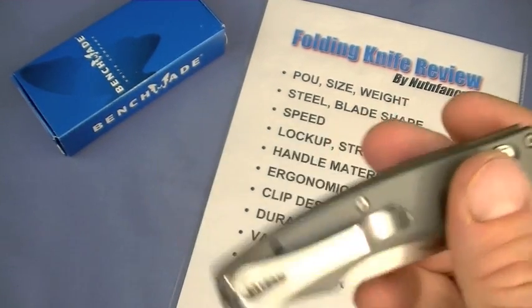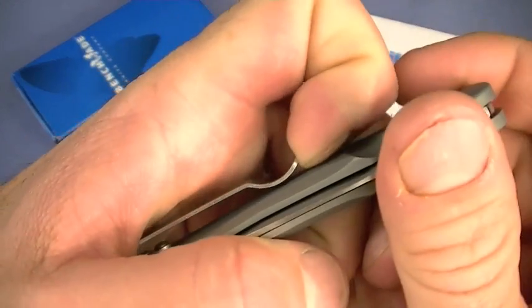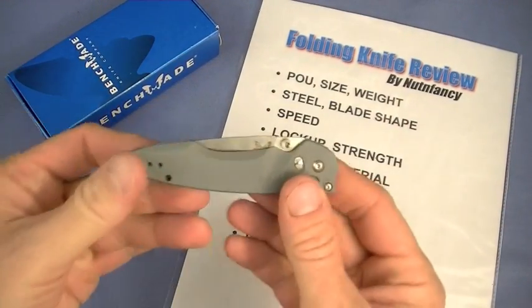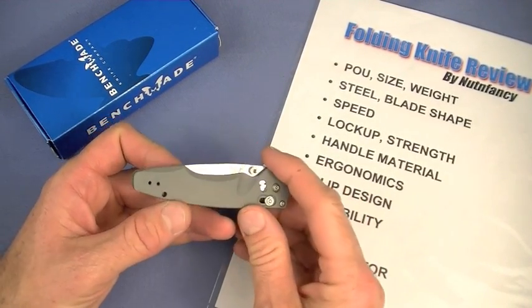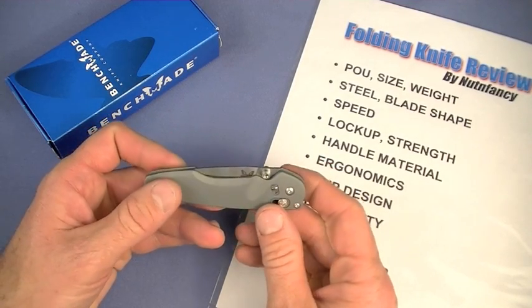Again, like I've said so many times, great clip though. Strong, doesn't catch on stuff, not that I could find anyhow. Home run, baby. Durability, I would say probably excellent. If you don't mind some wear and tear on the exterior of your knife, if you're going to hard use your Emissary, I don't see too many problems with it.